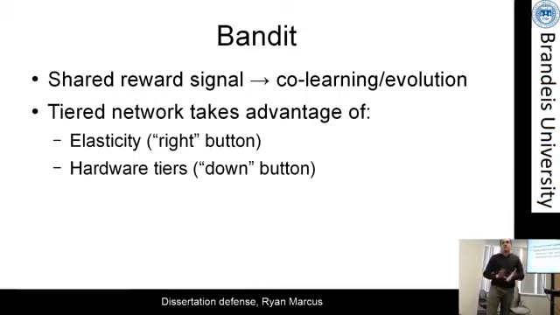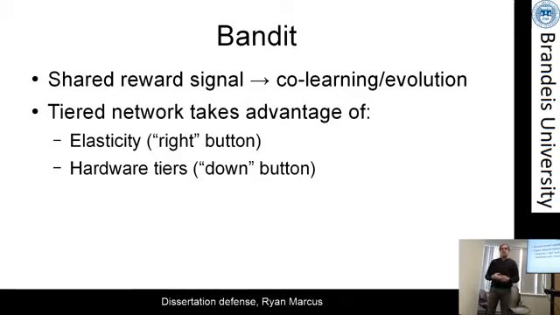So a couple of observations about this game. Because each one of these virtual machines and intelligent agents is sharing a reward signal, if one virtual machine passes to the right and then the next virtual machine chooses to accept the query, they both get the same reward. So they are cooperating, and we can think of this as a co-learning or co-evolutionary system. The other observation is that the tiered network of virtual machines and bandits gives us a lot of benefits that naturally help us adapt to the cloud.